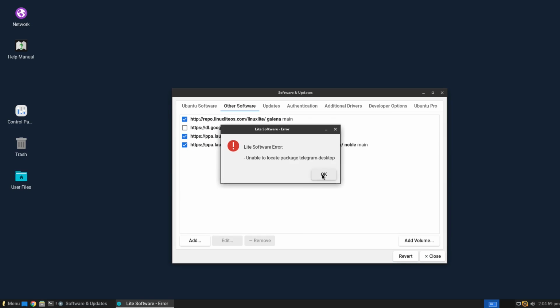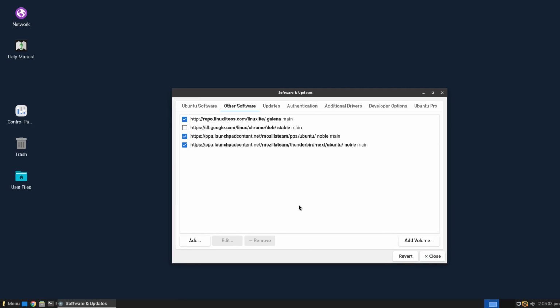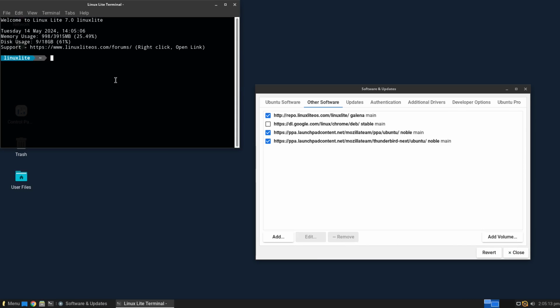So, unable to locate the package Telegram desktop. So, yeah, it's not installed. My system thinks it's installed, but it's not. And notice there that software updater is out of date. So maybe that's because it's a release candidate and there's still something goofy.